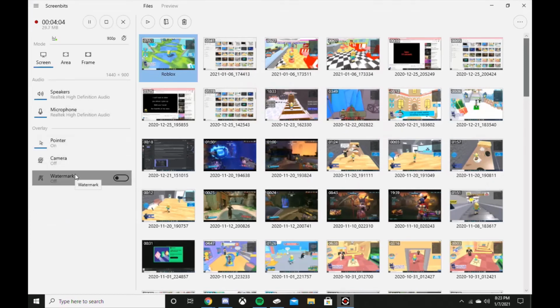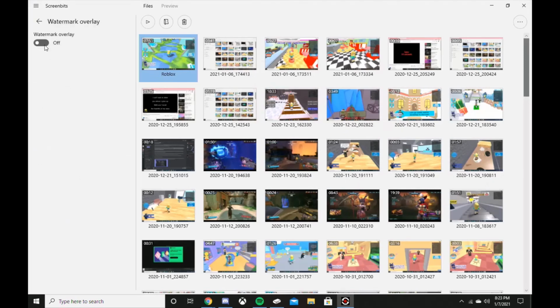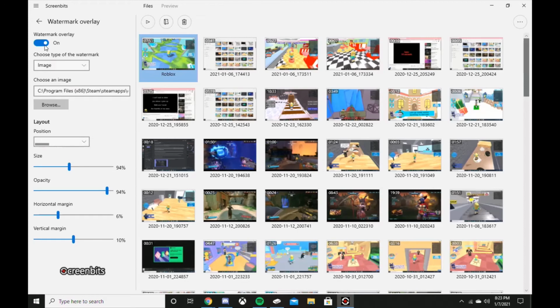Next, watermark. So what you do is turn it on if you have a certain watermark you like to put on your videos. So you upload the image that you want into here, and you can move it around.